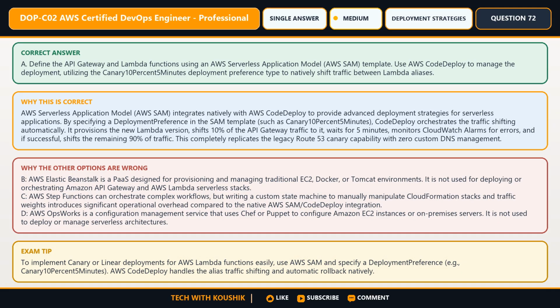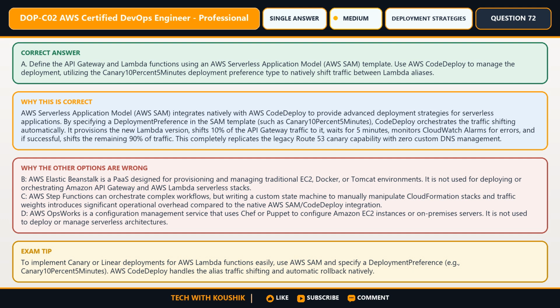C, AWS Step Functions can orchestrate complex workflows, but writing a custom state machine to manually manipulate CloudFormation stacks and traffic weights introduces significant operational overhead compared to the native AWS SAM/CodeDeploy integration. D, AWS OpsWorks is a configuration management service that uses Chef or Puppet to configure Amazon EC2 instances or on-premises servers. It is not used to deploy or manage serverless architectures.